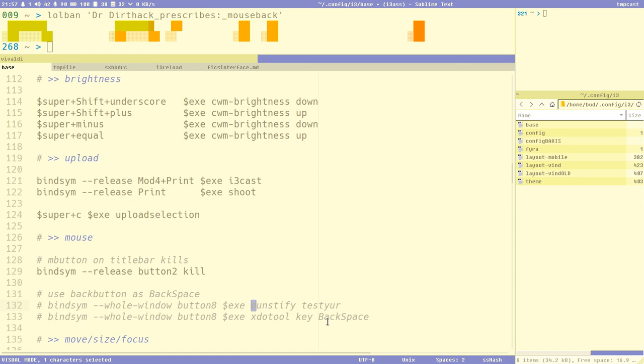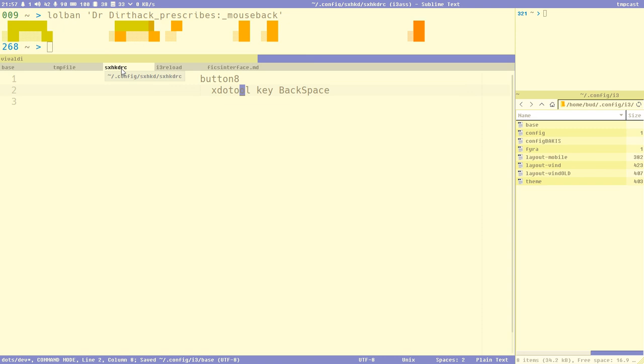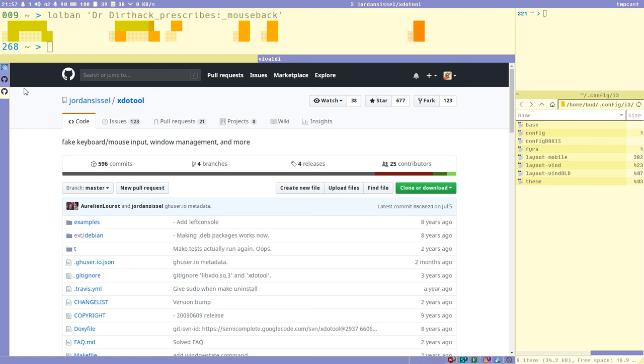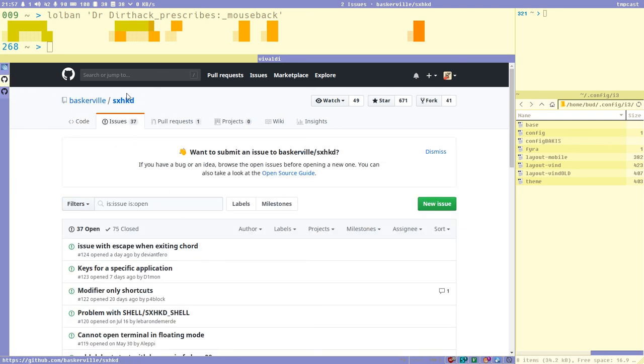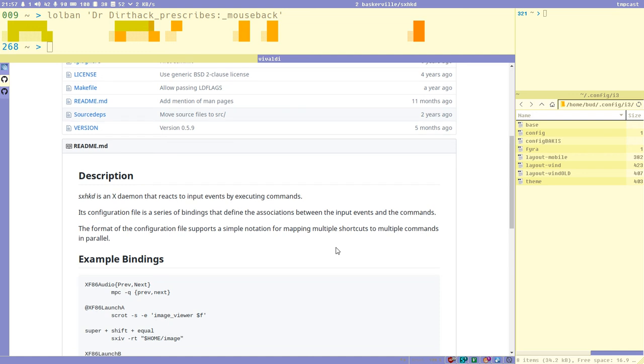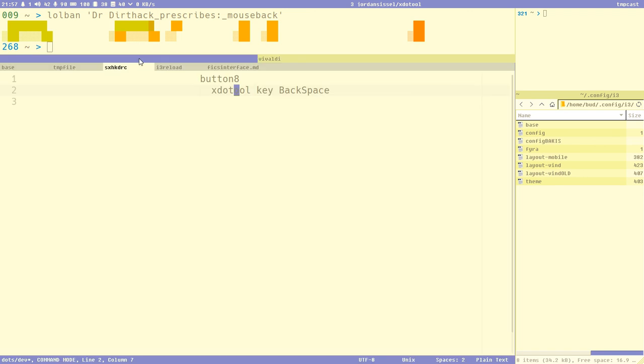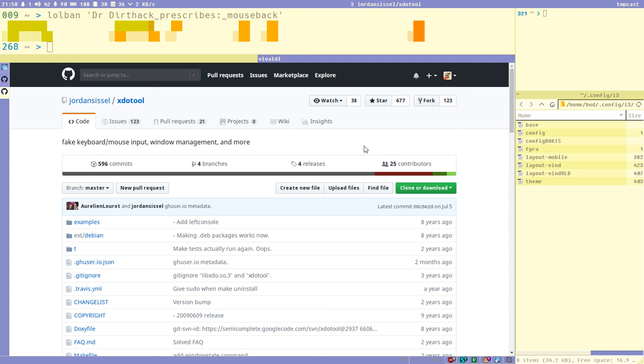Just a quick Dirthack. I will add these commands to the show notes. Maybe create a little GitHub repo with a sxhkdrc. And this weird name, it stands for Simple X Hotkey Daemon. And it's a small program. You can get it. I know it's available in AUR, but it's also available here on GitHub, so I don't think it's a problem to install it anywhere. And you also need this xdotool to send the backspace button. Highly recommended in one way.